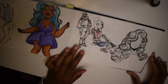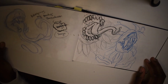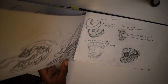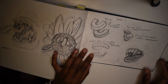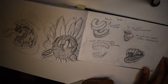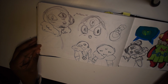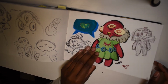Something I did for TikTok, some rough sketches and some hair I thought was super cool. Here I am redrawing the character Sergey. I ended up doing it in another sketchbook too, trying to make him look more creepy. And here's a little pictorial I made for TikTok to help people think about teeth the right way. And here's a cute little alien that I was putting together, and then here's his gouache painting.